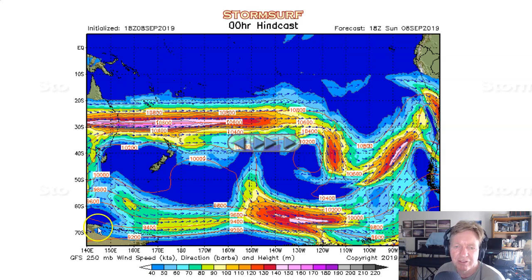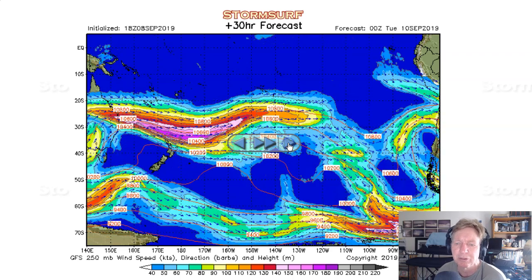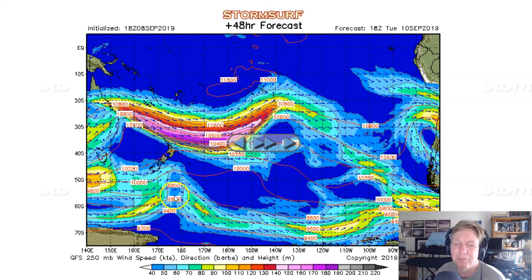The jet is way to the south. The Antarctic ice line ranges between 65 south and 62 south. If the jet is over that or south of that, there's literally no support for storm formation — not over Antarctic ice. You have to have winds blowing over ice-free waters to get any swell. A trough in the upper level creates low pressure, and low pressure generates wind. Winds generate seas, and seas as they radiate away from the fetch area, preferably pushing to the north, turn into swell, and swell when it hits your beach turns into surf.